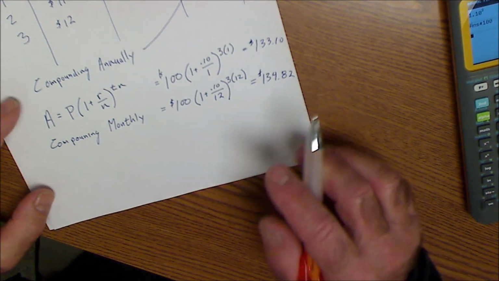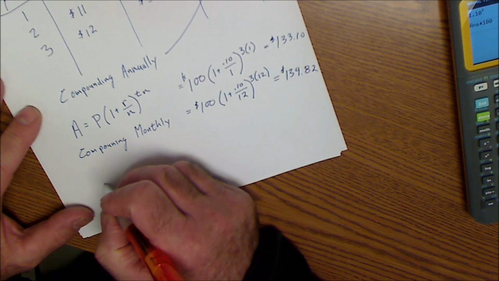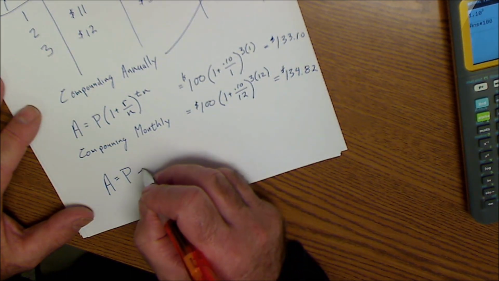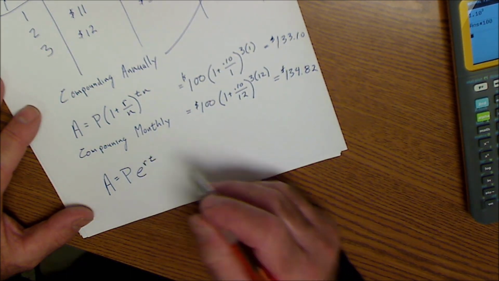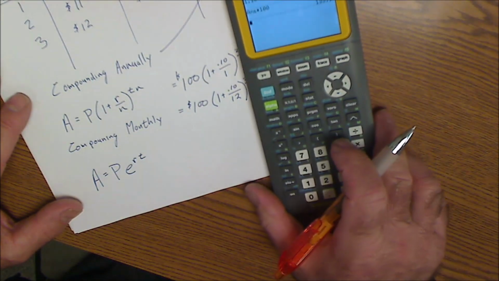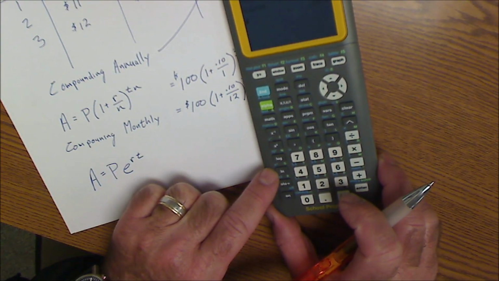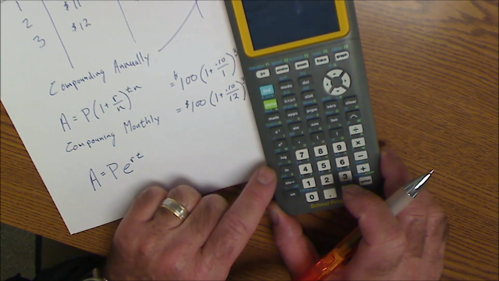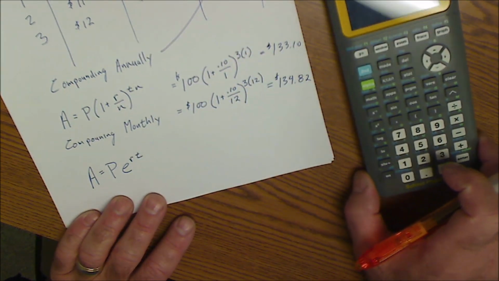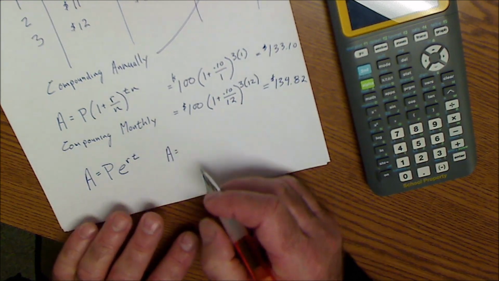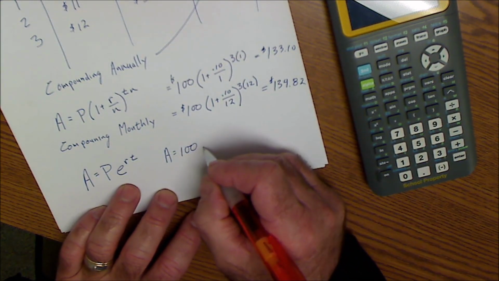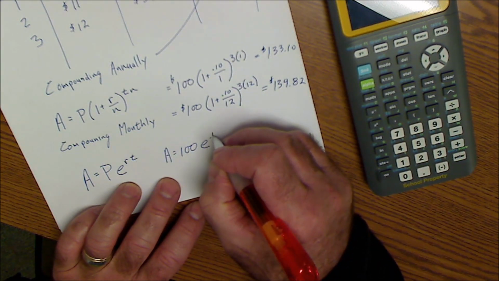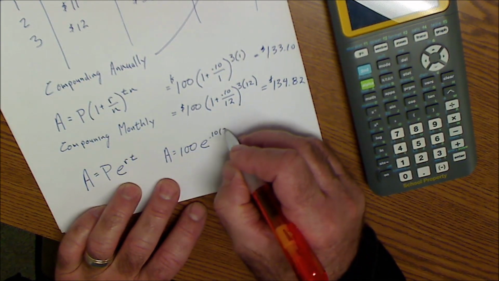And I can see as I do this over time, it's going to approach the number e, and that's how I compound continuously. So the equation for compounding continuously is A is equal to the principal amount times the number e to the rate and the time in years. So that e is a constant, it's right here. It's the inverse of the natural log, just like 10 to the x is the inverse of the log. So to use compounding continuously, my amount is going to be equal to my principal, the same $100, times e to the power of my rate of interest, 10%, times t, the number of years, 3.